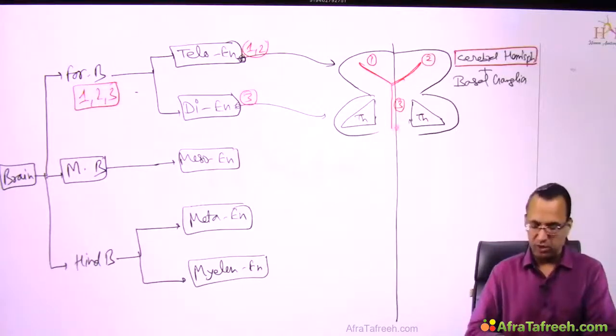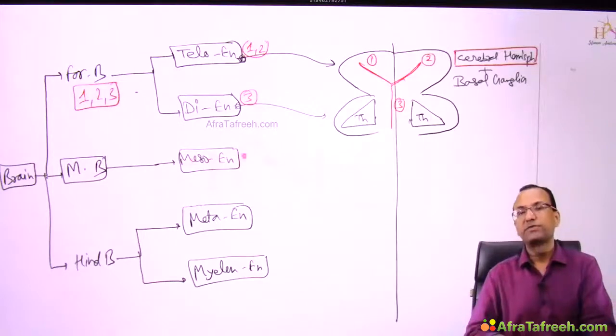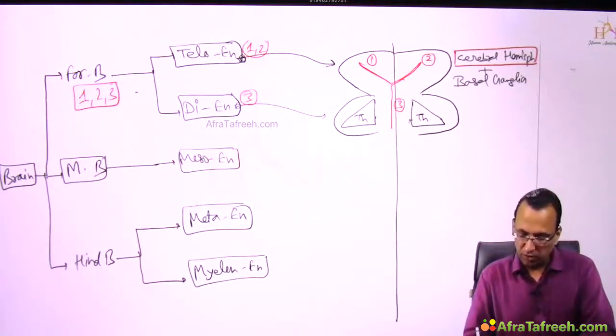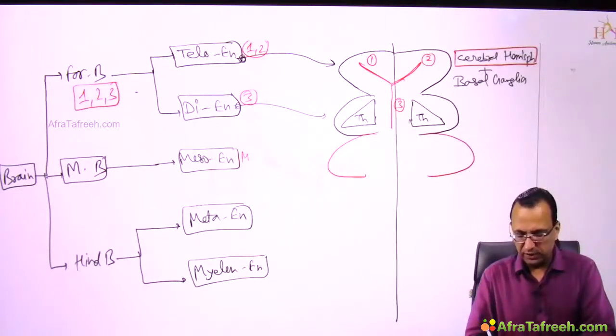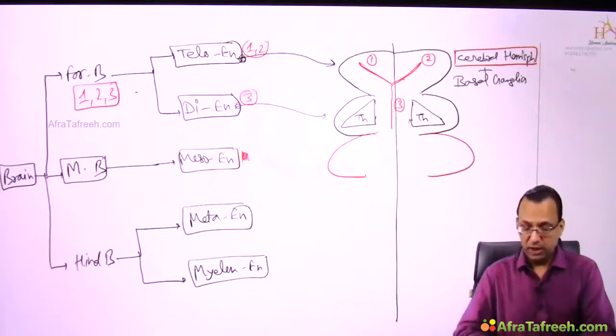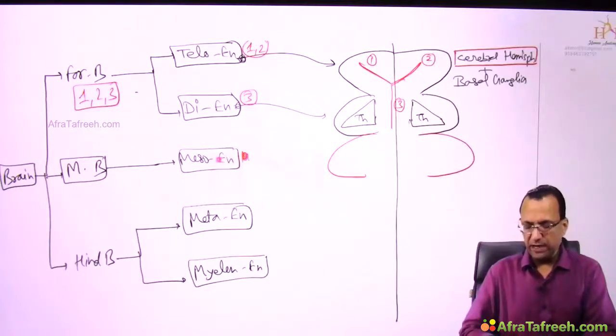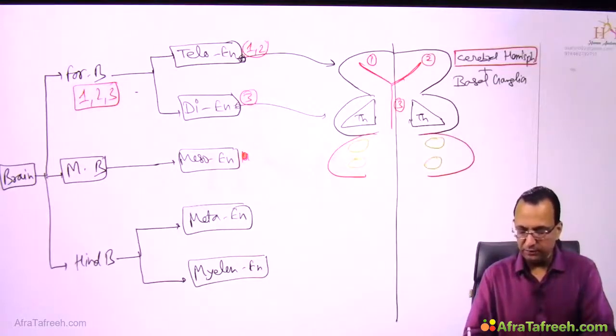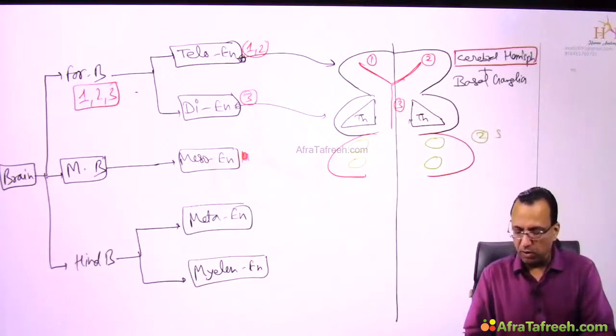Now let us come to the midbrain. It will have a ventricle called the aqueduct of Sylvius. Let us talk about that. First, you draw the midbrain. This is the midbrain. How do you know that this is the midbrain? I know this is the midbrain because I found some rounded elevations. What are these rounded elevations? There are two superior colliculi, there are two inferior colliculi.